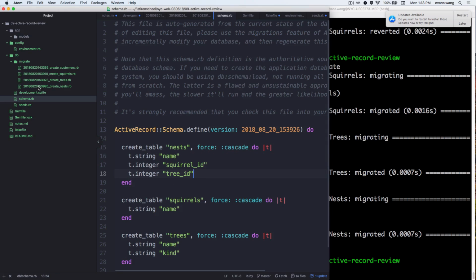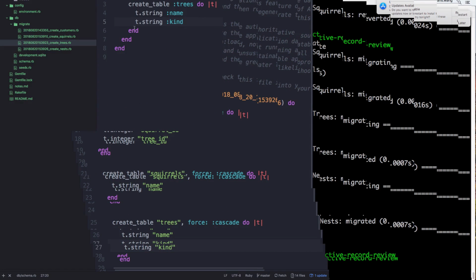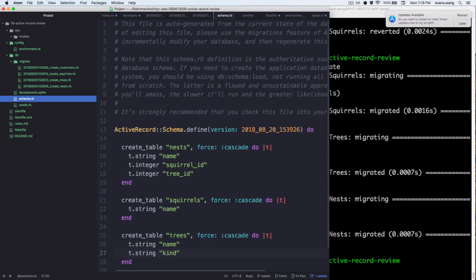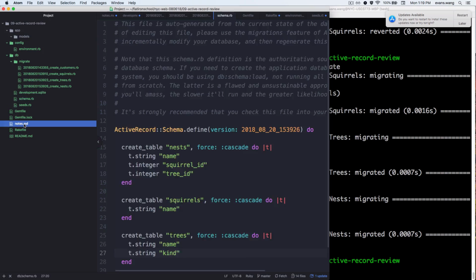So if I make a migration later, and I want to add a column later on, it will appear in my Active Record schema. It would be confusing if I first made my tree, and now I wanted to add another column to my tree table. I don't want to look through all my migration files to see I added this column a month later, this one 2 months later, then manually count all the columns I added, and also see which ones I deleted. The schema is just a quick visual representation of all the columns, all the data, and all the tables in your database. Awesome. So, let's go back to the notes, all right?